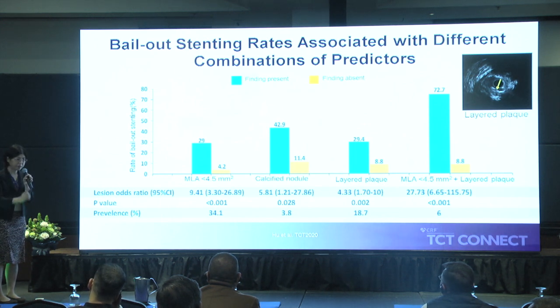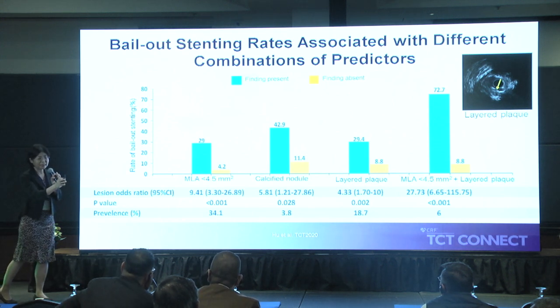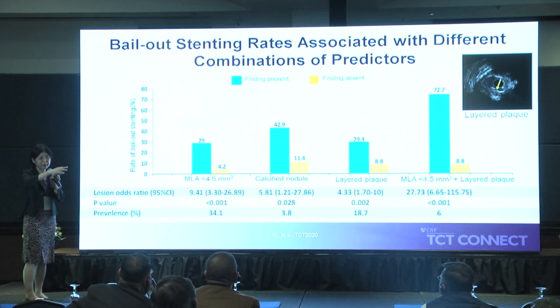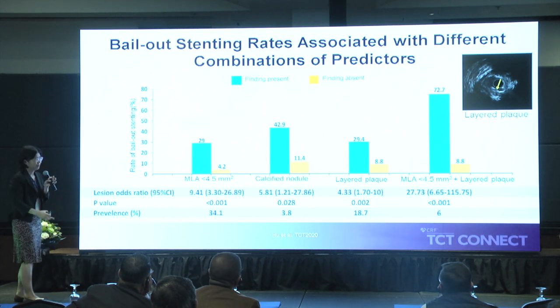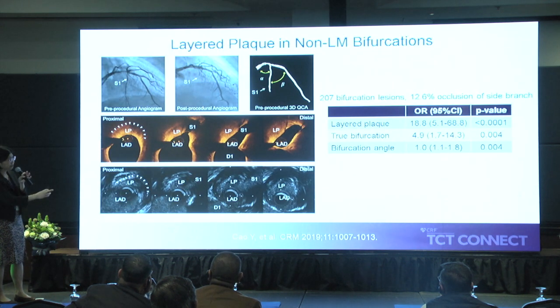And then when the provisional required bailout stenting into the circumflex, the factors of the circumflex were a small lumen, such as less than 4.5, or a calcified nodule at the bifurcation, or so-called layered plaque, which is explained like you see in the right picture. I do think that should be native plaque. On top, that's a different layer. So I believe that should be organized thrombus. And if you see this type of pattern in the left main, most likely we are going to have an issue of the circumflex ostium. And we published different data.